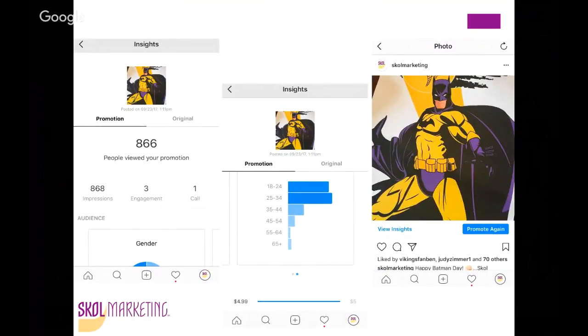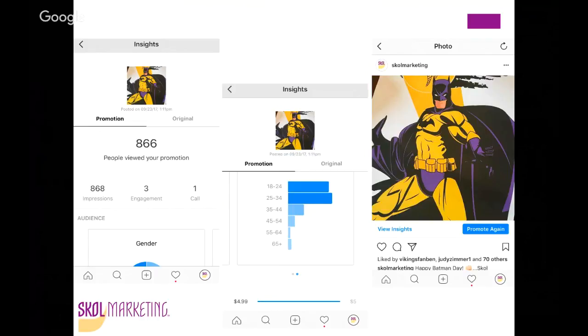Now it does go through a pending and an approval process, which can take anywhere from a couple hours to, we've seen it take a day before. They're usually pretty quick with it. If you think about it, they obviously want to get your ad promoting so that they can collect their money. So it's going to be pretty simple, but they're going to send you a little notice to see if this was an ad that was approved or disapproved, and then you can go forth that way.